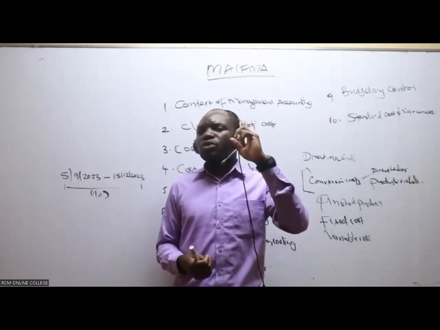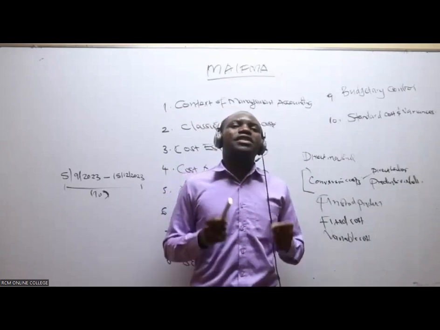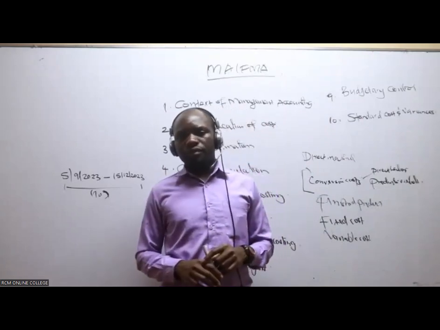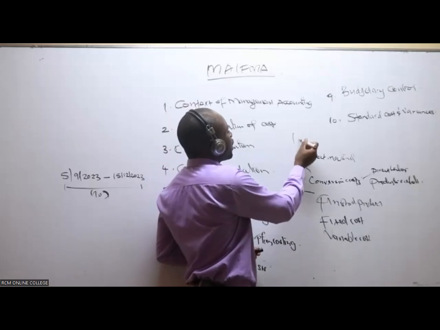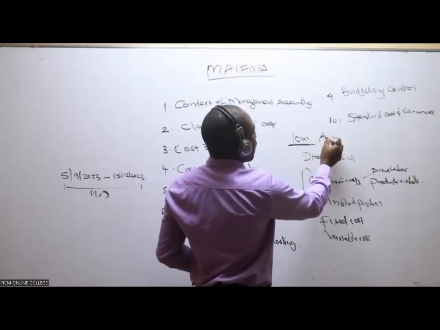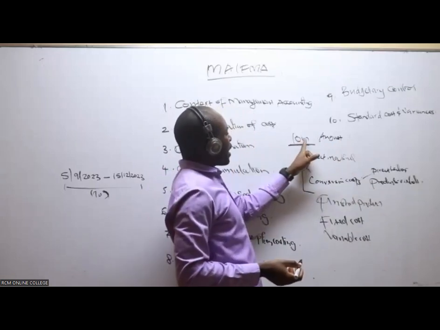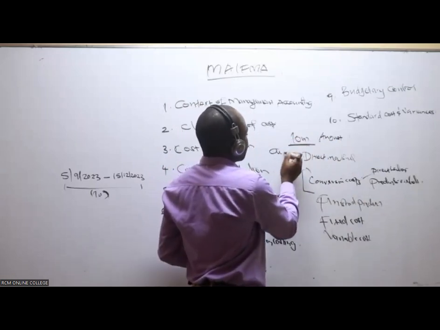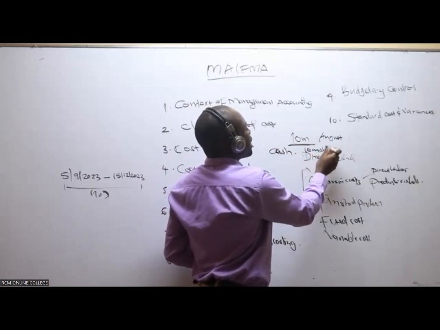So if you're going to come up with what we call a cash budget, this cash budget will not include anything that is not cash, unless it is changing to money. We are also able to understand that it does not mean that if you make sales of 10 million, maybe in the month of August, you are also going to have cash of 10 million in that month. It does not go that way.